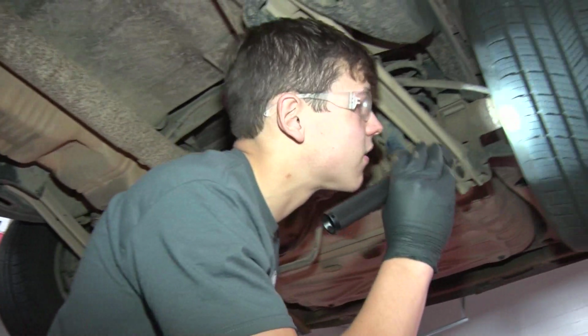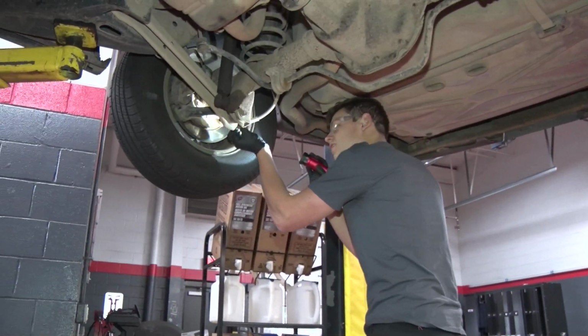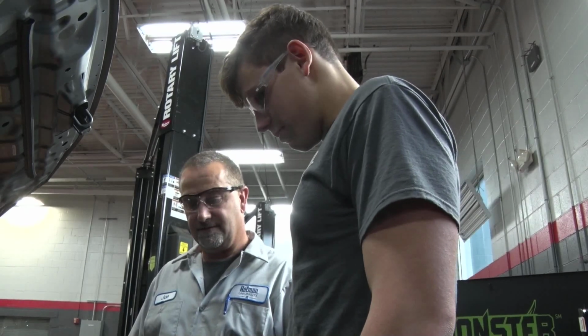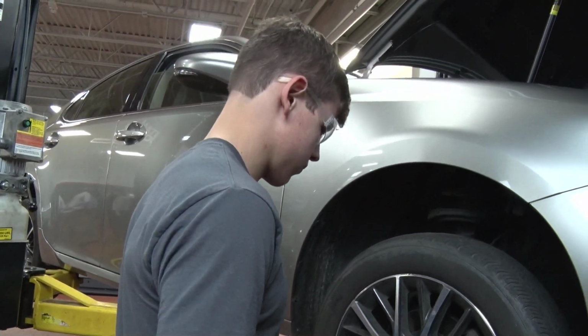And we realized that bridging the gap between the education that they get at a technical school and the expectations that are required once they come to work with us in a shop was necessary to give them a great start in this business. So we created our Technician Apprentice Program, or TAP, in order to bridge that gap for them and give them every chance possible at succeeding in this business. And that's really what it does. It takes what they've learned in the classroom and expands on it with hands-on experience and allows them to practice the expectations that are going to be required once they become a full-time technician with us.